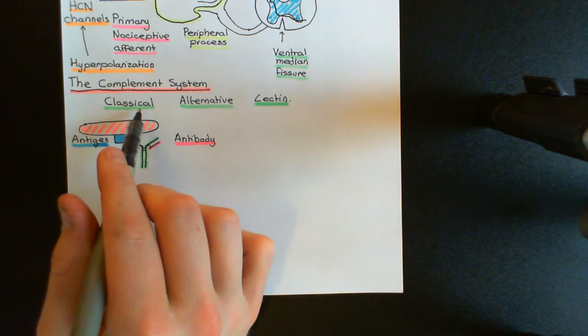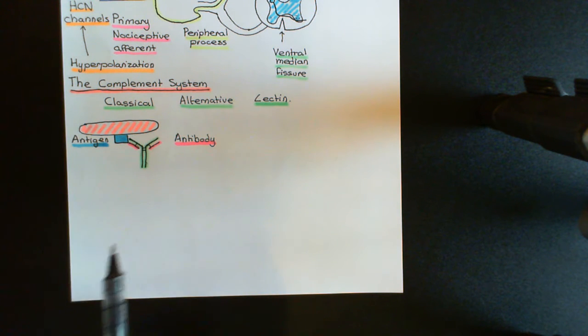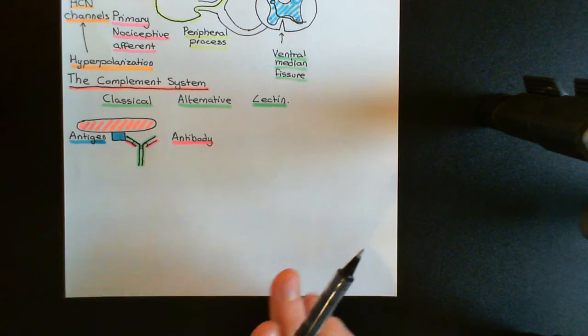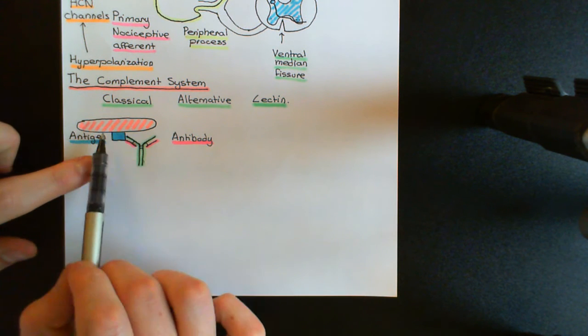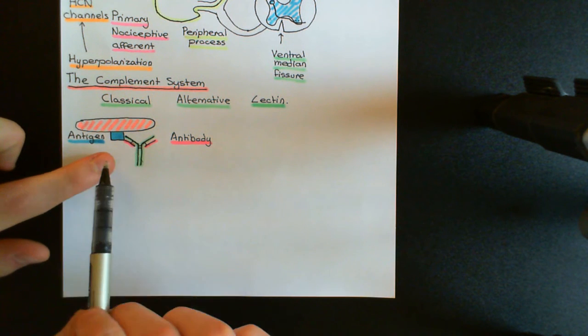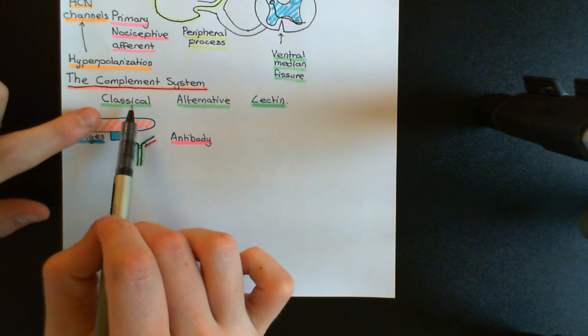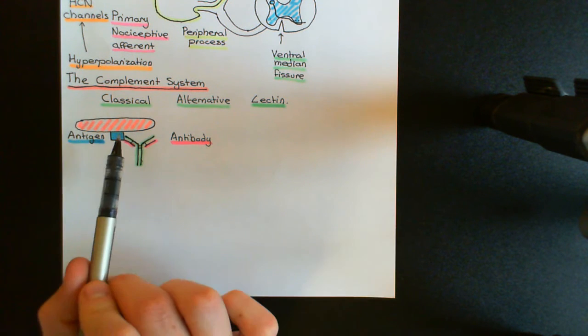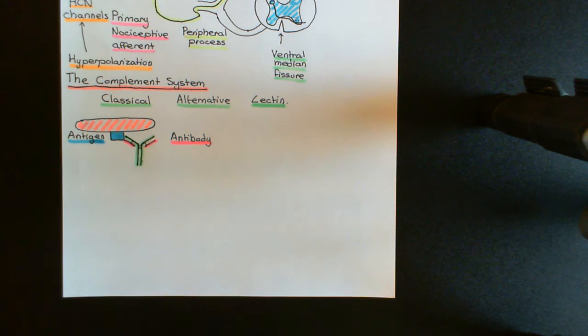And now the classical complement cascade, or the classical complement pathway, depending on what word you want to use to describe it, is going to launch in response to seeing this. This is going to activate the classical complement pathway, and as I said, hopefully you can understand the motivation for that, that if this is present on the surface of something, it's a giveaway sign that it's a pathogen. So we might as well launch this complement cascade to kill it. Okay, so let me now go through the actual classical complement pathway.